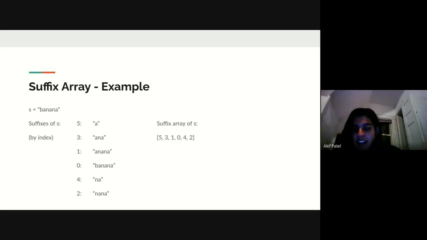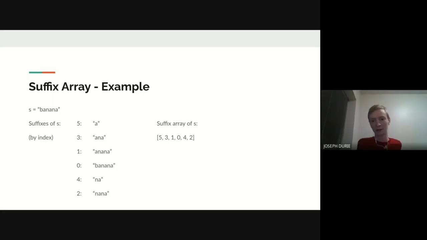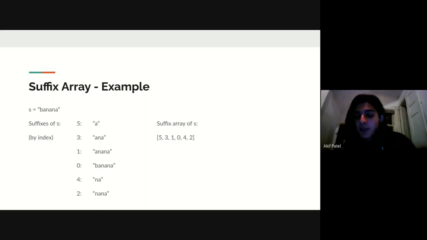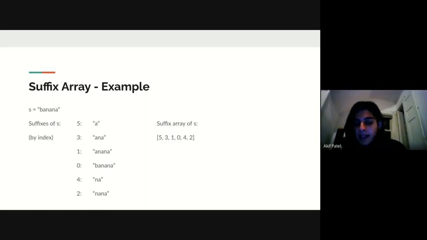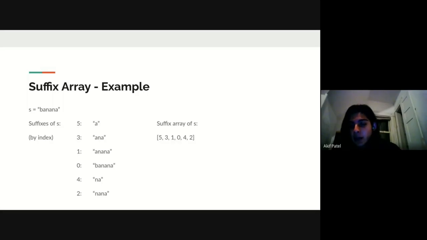Daniel basically has it, I think, but you're overcomplicating it a little bit. Yeah, that would work, but you can go even easier, and use the fact that it doesn't need to be dynamic. You just need to sort it once. So the key idea here, as Daniel brought up, is that we have a primitive for comparing two suffixes, given the index at which they start. If a suffix starts at i and a suffix starts at j, we already know how to compare them. That's literally the last problem.